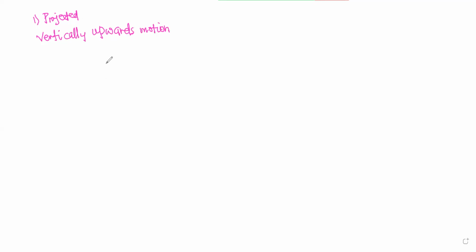When a body is thrown to go up, what happens to its velocity? Anybody to share something with me? Decreases. So technically, it decreases. Technically, how do we describe it? If its velocity decreases whilst it's going up, technically, how do we say it? That the body is decelerating. So when it's moving up like this, the body decelerates.